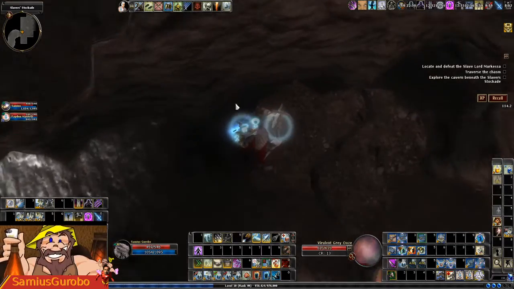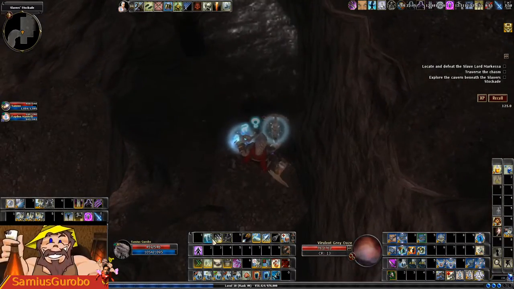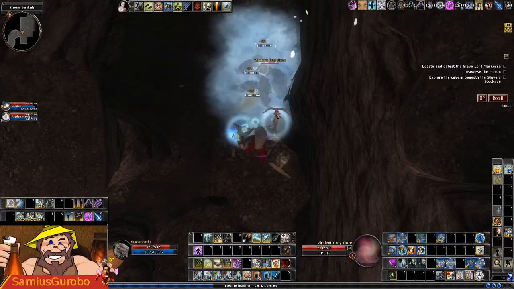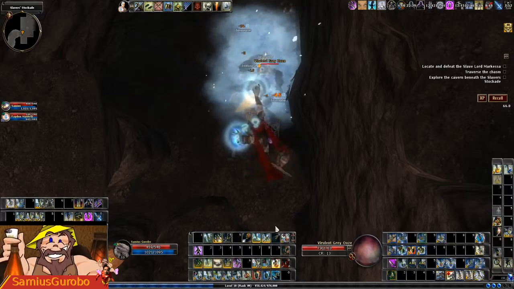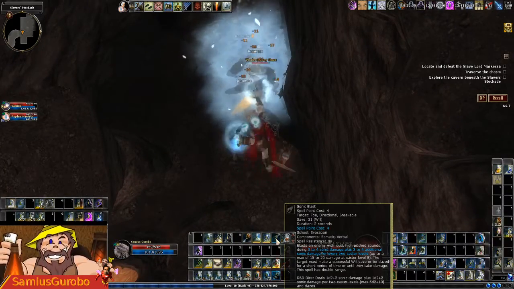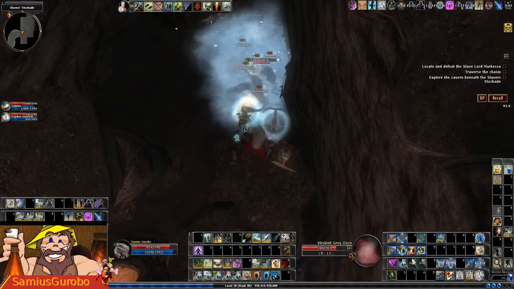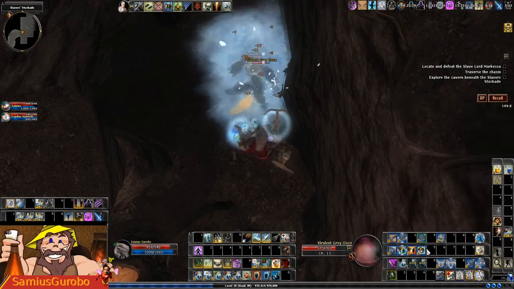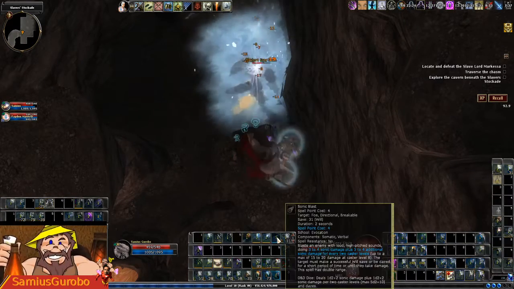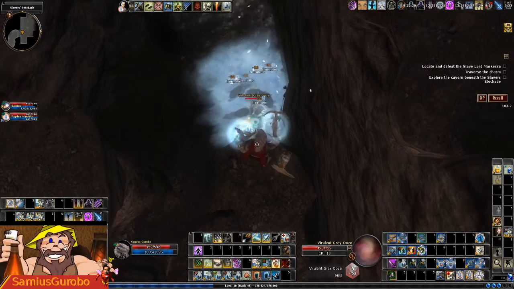Again. Dang it. Alright. I guess we're just gonna have to ice storm down there. Ice storm and sonic burst here. They're not taking cold. How about we try electric damage? Oh yeah, looks like they'll take electric, so we can just arm them up here.